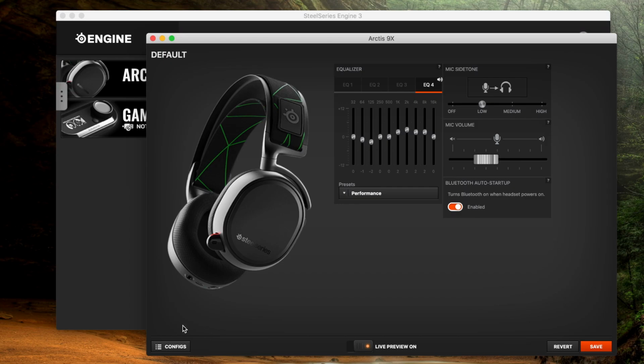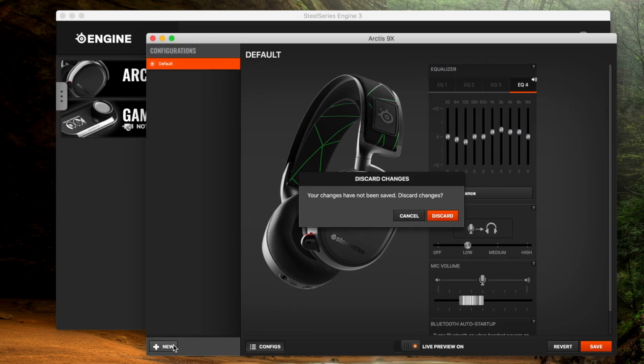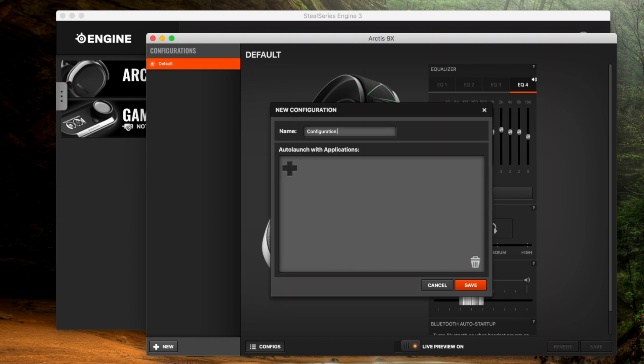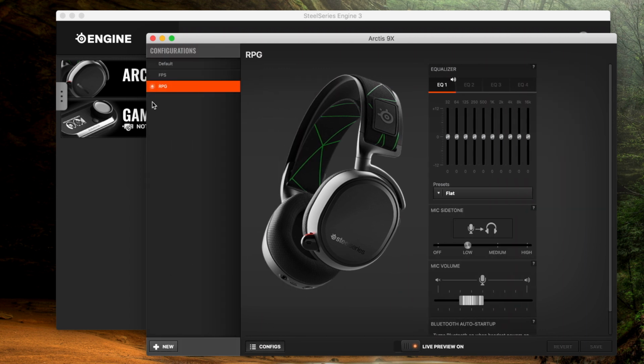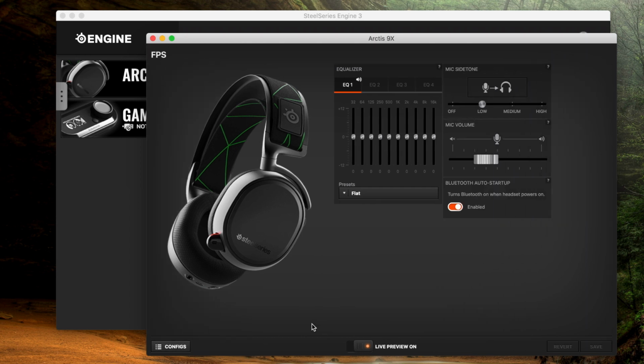You can also create complete profiles that you can choose from. So you can create one profile, for example, for first-person shooters with 4 different EQ presets specifically for first-person shooters, and create another entire profile with other 4 presets for RPG games, for example. You can switch between those by connecting the headset to your computer every time, which I don't think is very practical, and I don't think I would ever use more than 4 EQ presets anyway, but it's good to know that the feature is there for people who want to use it.